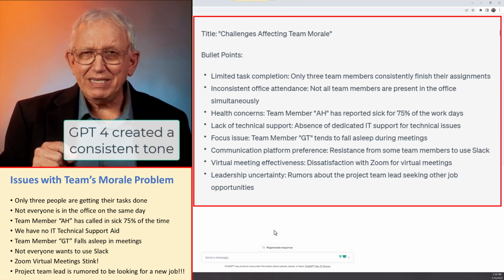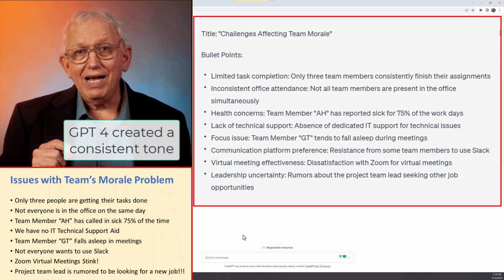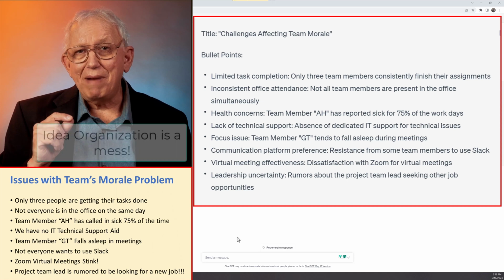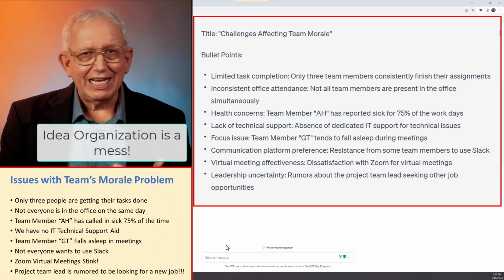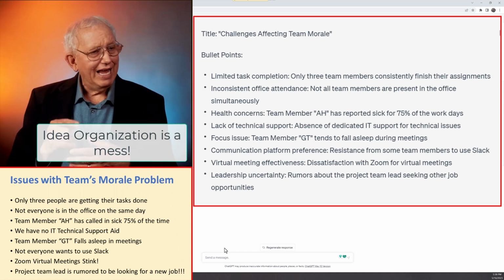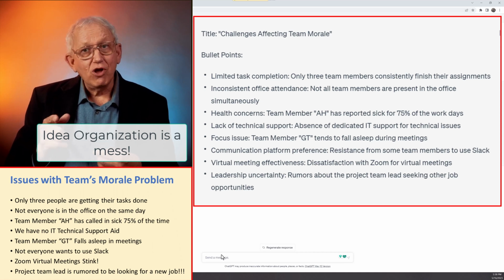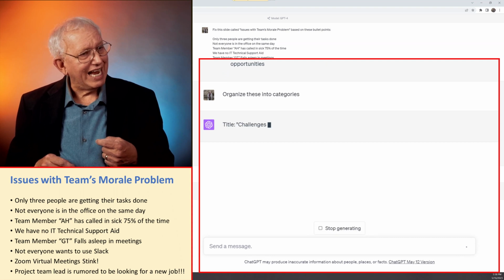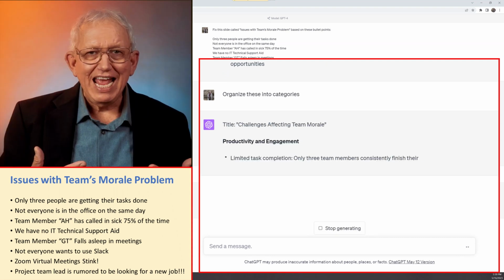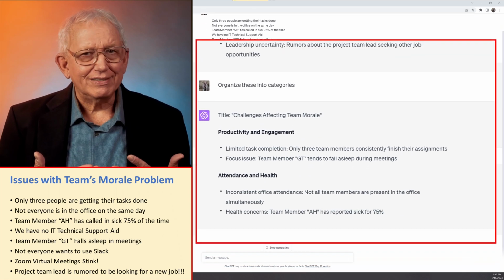Nevertheless, this GPT version does standardize on a more consistent professional collection of bullet points. But I did nothing about the organization of the actual bullet points. It just rewrote the lines one by one by one. And to be honest, the original slide was chaotic with no structure to the list. Let's give ChatGPT a chance to reimagine the slide and bring some order with "organize these into categories."